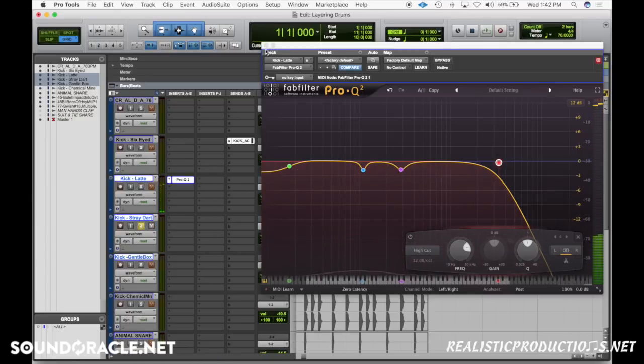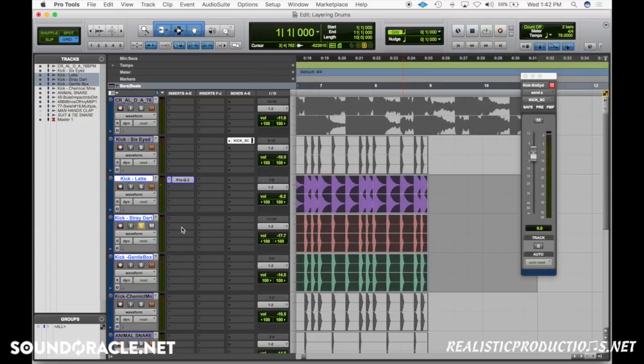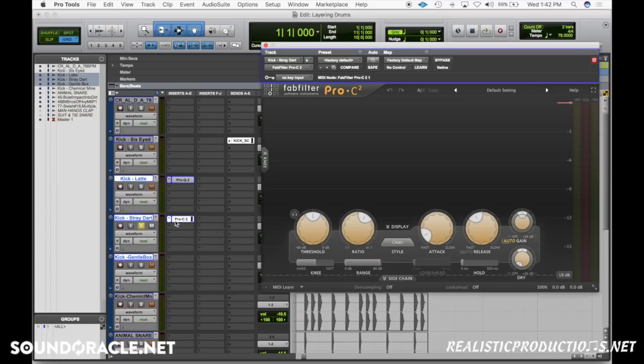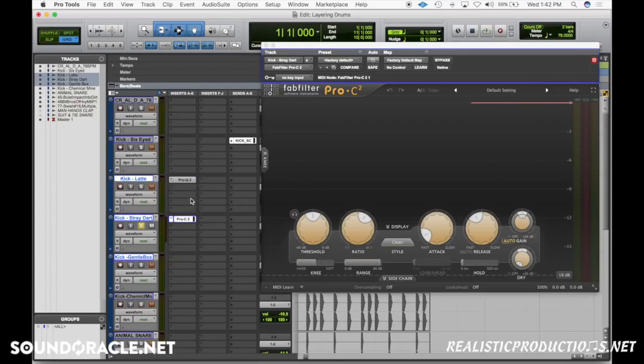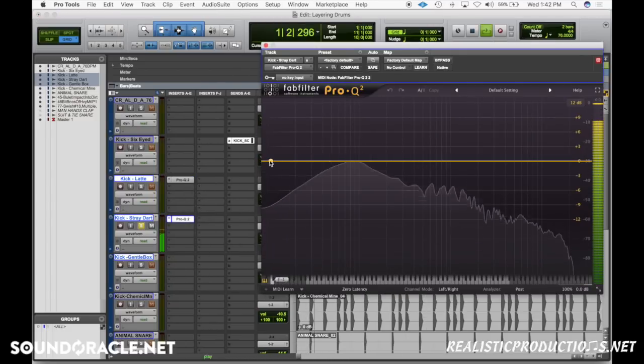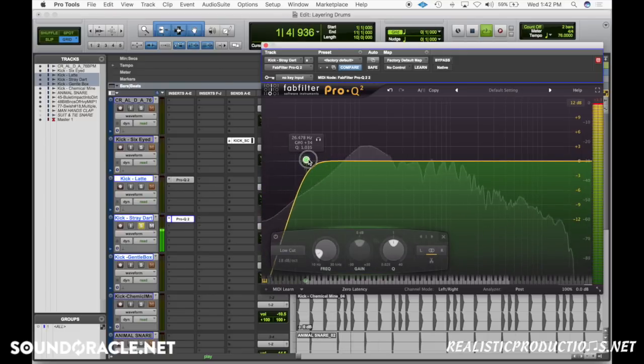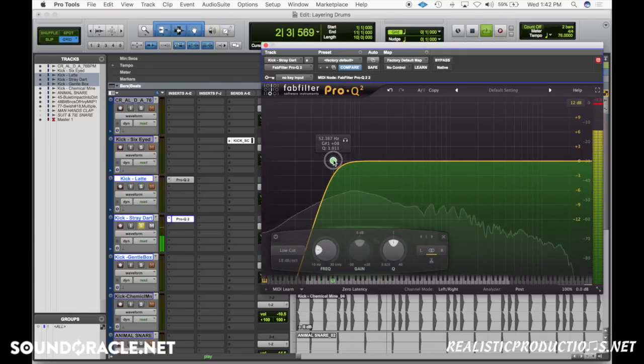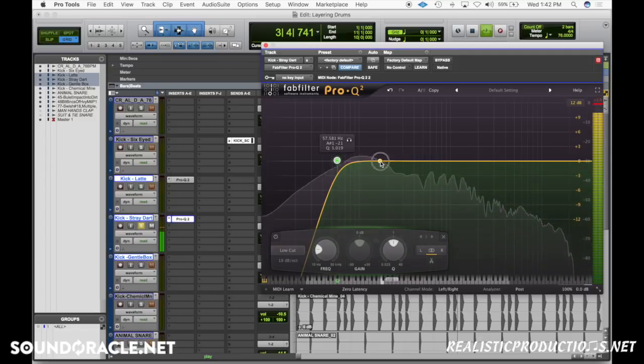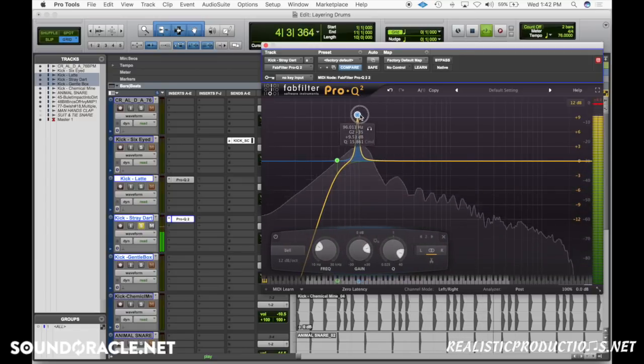And we'll check out this kick coming down to the left. And we might want to take out most of the low end of this one, right? Because we already got the low end coming down pretty hard through the center there. And we'll take out some frequencies that we don't like.